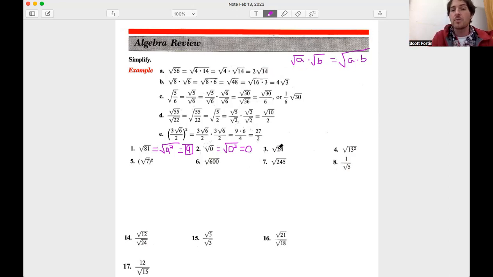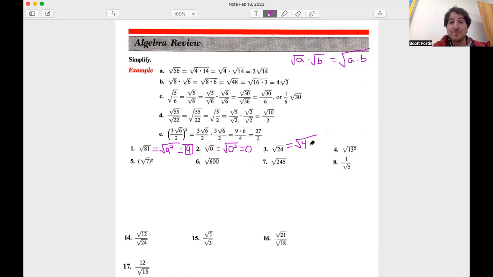So here we're looking at it backwards. When you have something just like 24, you want to change it so that you get some factors in there that you can take the square root of. One of the things that might jump out to you is that this has a 4 in it, so I can take the square root of 4, right? Just do it with common sense. Square root problems are very common sense problems. Square root is simply what number times itself is 4. Well, it's 2, right?